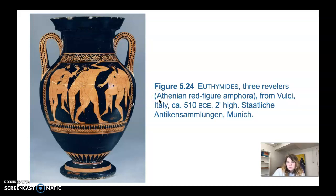And the central figure is of particular interest because he is shown with a twisting spine, and his buttocks is shown in kind of a 3/4 view. So this is a really unique study of the human body and how it works. So it's really apparent that the artist is interested in showing the human form in varied positions. You can see there's a figure here. He's got one of his feet up, another one here.